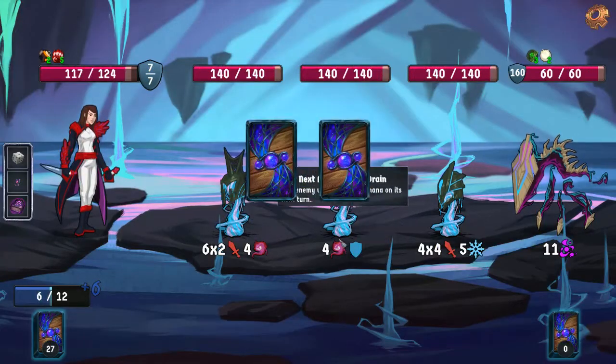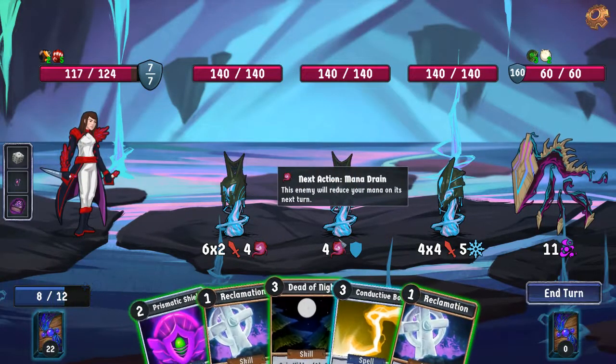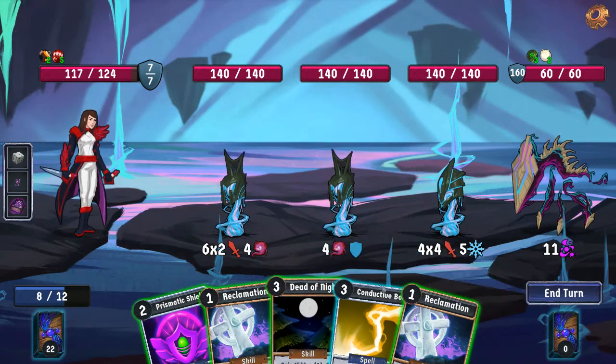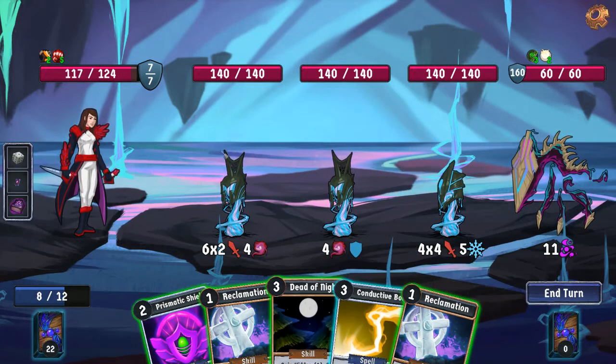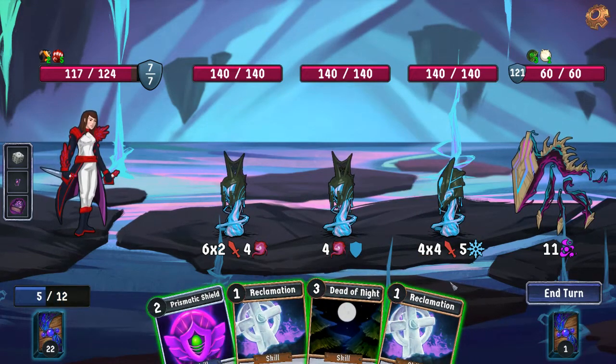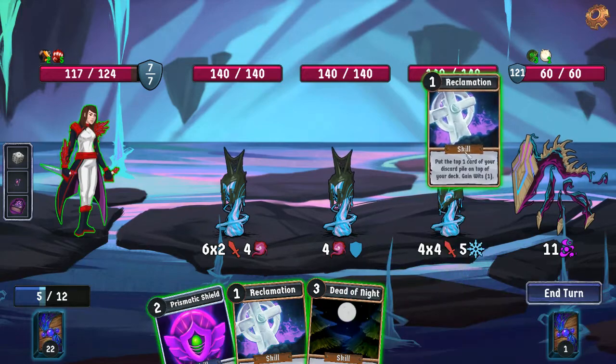Here we go. So yeah, this is the fight that kills us. This is the part where we die. Potentially. Hopefully not. And the reason why is because of these guys who can freeze us, which is very bad. Being frozen is bad. You heard it here first.